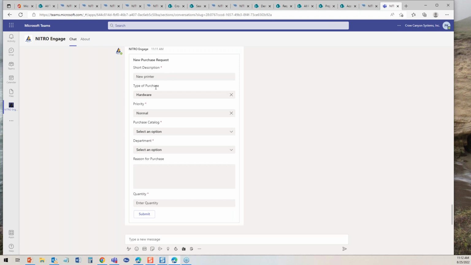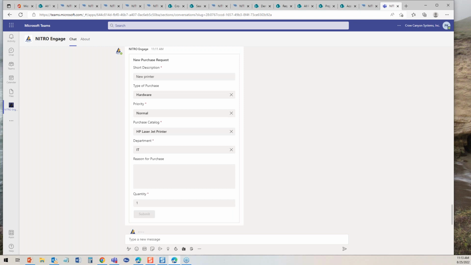All these columns or fields on this form are configurable in the back end. And we're just doing this as a demo. If you don't want all these, you want more, you have different things. Maybe you have cost center you want to put in here. You have time of delivery location. Any of that stuff can be put in. That's just secondary to the fact that it's able to show up in the bot quite easily. The person just sits there on the mobile phone or whatever, makes the selections, and is able to make a purchase right here. He just wants to buy one of these, and he's going to submit it.